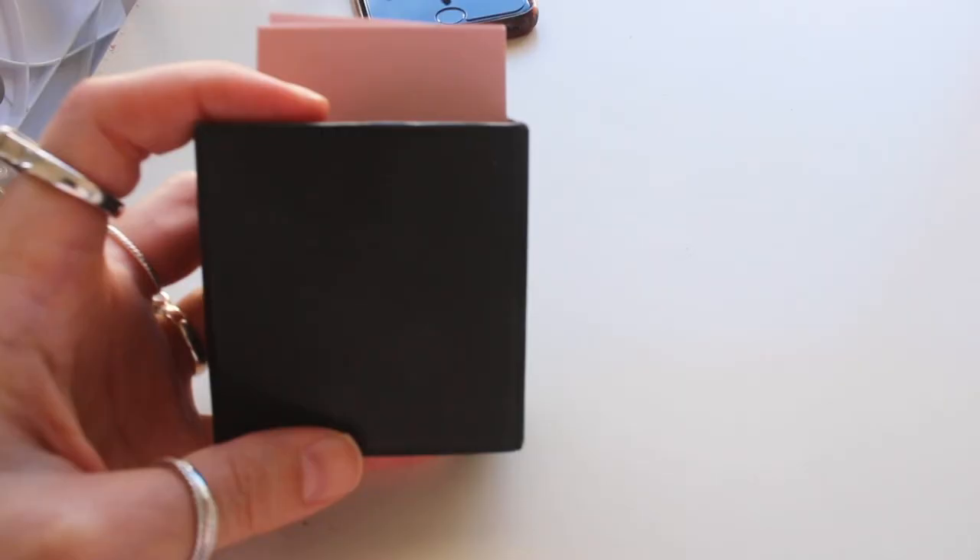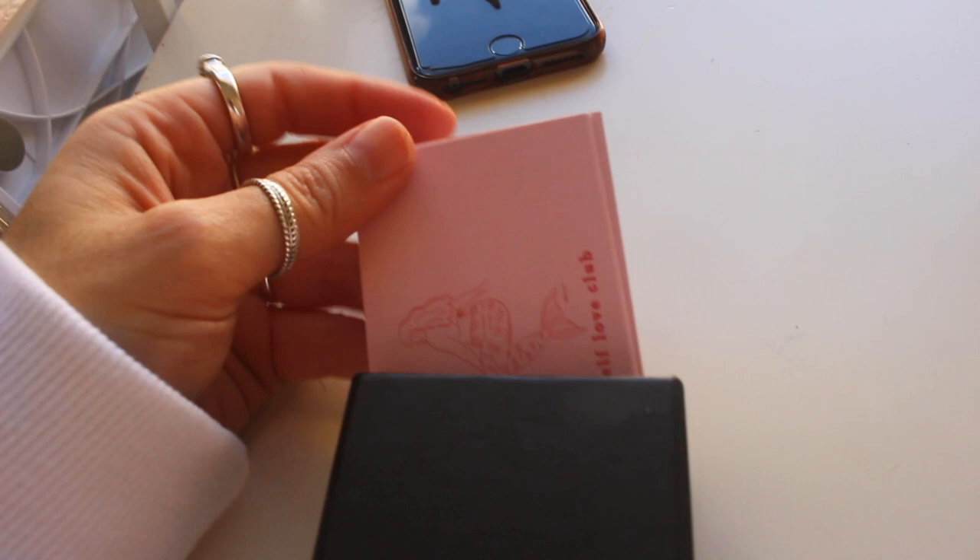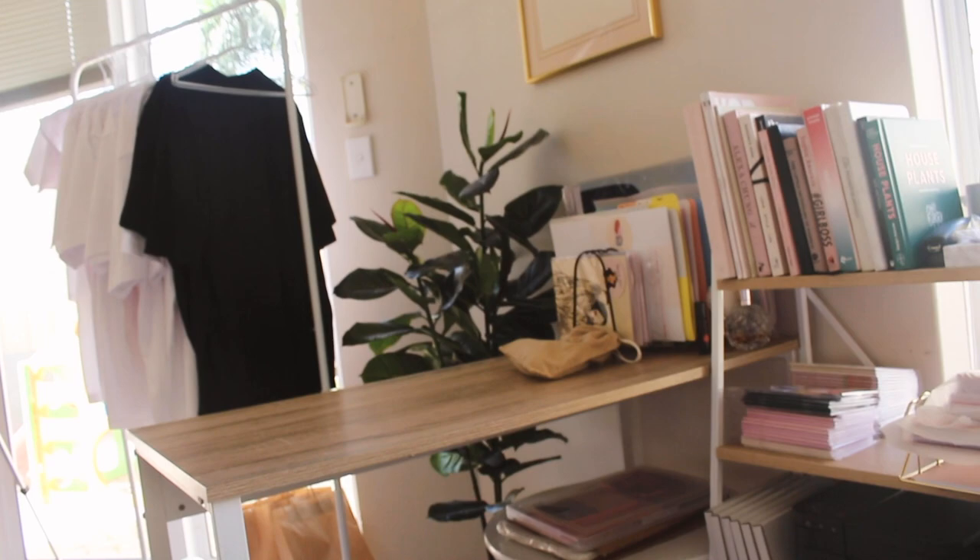Business cards — these ones are in the Moo container because it's cute, but they're actually from Vistaprint. I got Moo ones originally and then switched to Vistaprint because you can get 500 at a time for cheap. You can tell the quality difference — the Moo ones are way better — but the Vistaprint ones are still decent. I put them in the orders. That's my office tour, and I recently added that plant — I like it, it feels homey.